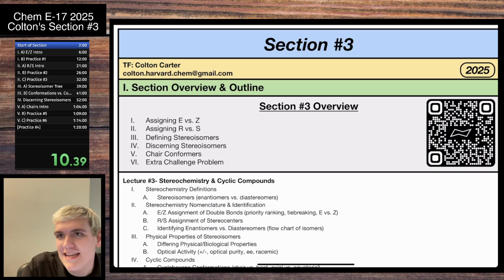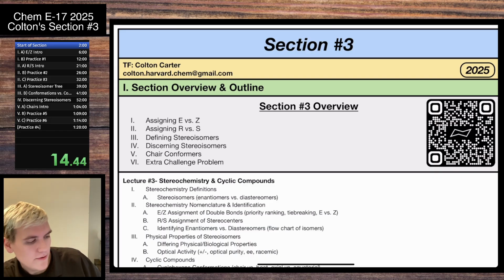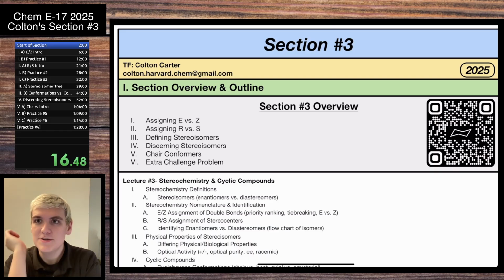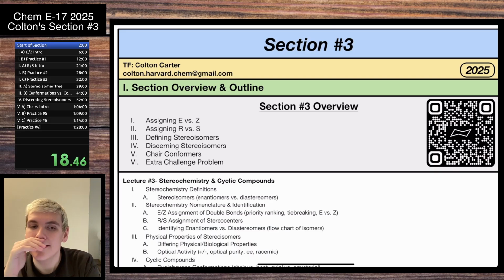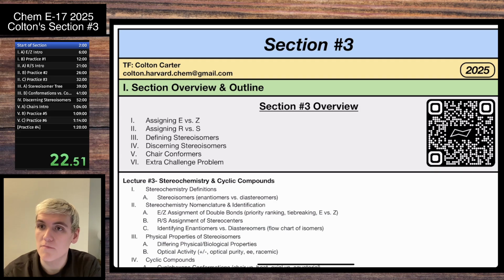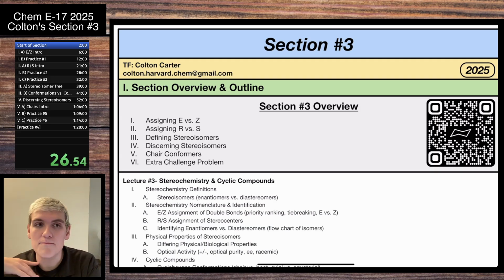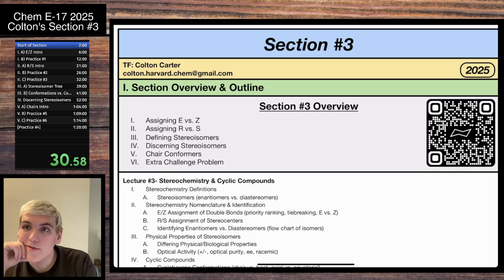Lecture 3 was a little bit different from the bulk of lectures 1 and 2. Lecture 3 has to do with stereochemistry: how do we think and talk about the 3D structure of molecules. That's going to be a new skill for most people in the class, and it's also one that's kind of difficult and requires a fair amount of practice and visualizing things.